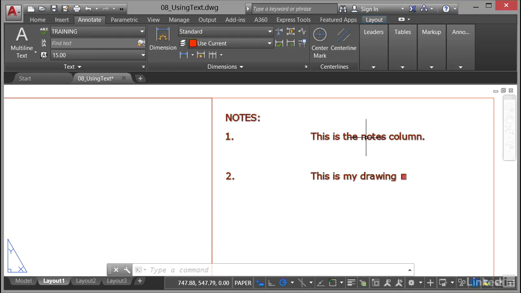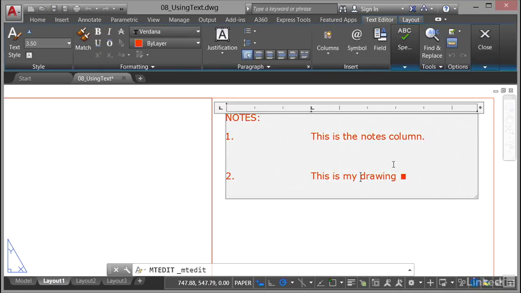Now you can see that there's some spacing issues going on there, so I'll double click on the text again, and what I can do there is change the spacing of that. Can you see here? I can change the spacings and the paragraphing and the columns and so on. Now don't worry about the spacings too much there, that can be updated at another time. But obviously the text height has to be sensible to fit into the actual title block itself.